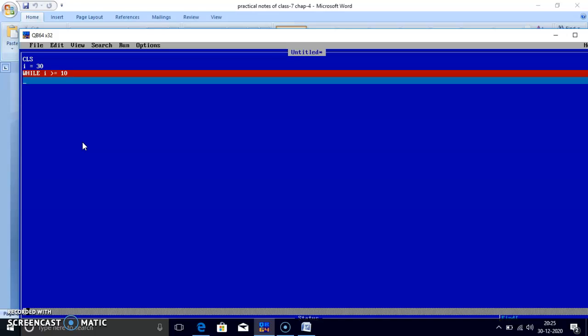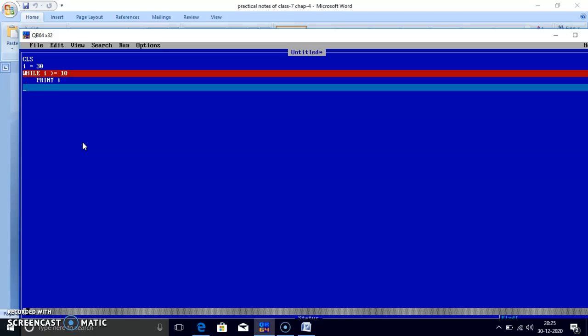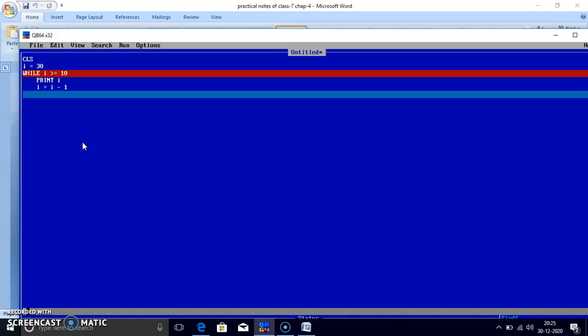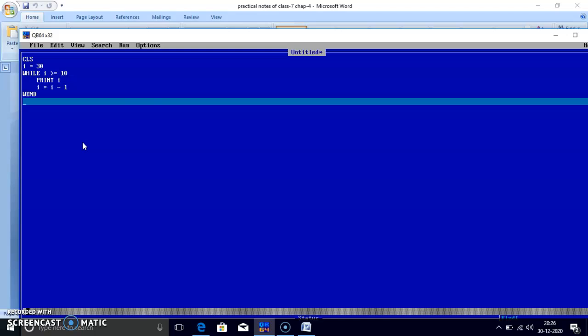Okay, hope you all clear. Now next is print I. We have to print I. Now I equals I minus 1, here we have to do decrement because our value is decreasing one by one, 30 then 29 then 28 like this. Now while is closed with wend, like for is closed with next, do while is closed with loop, and here while is closed with wend.